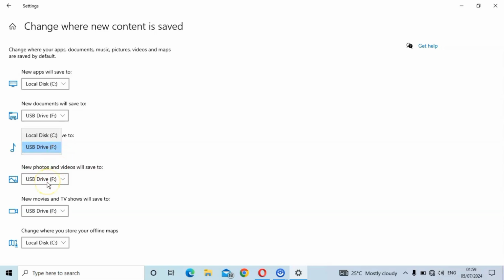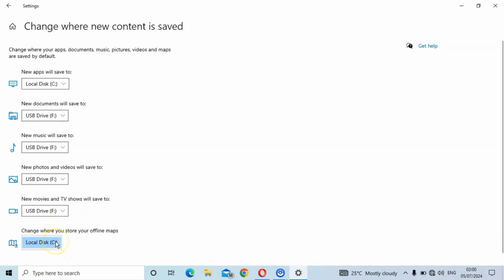When you come over to this place, it says new photos and videos will be saved, which should be saved on my USB drive instead of my local disk, because my local disk is actually very low and it's making my system not run smoothly the way I want. So with this method of saving your files directly to your external drive, it is going to help your PC run very smoothly.